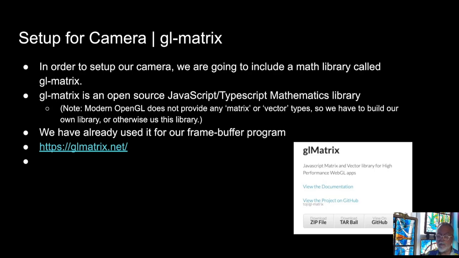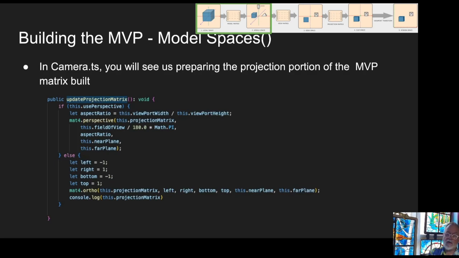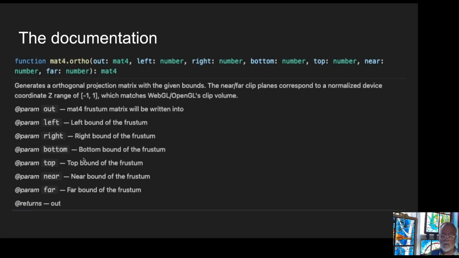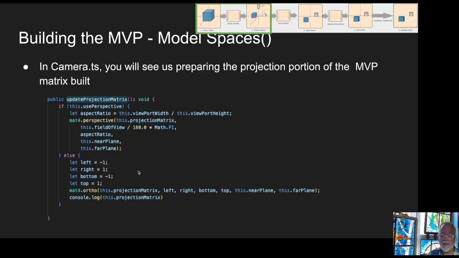We are using GL matrix. You've seen the development of these matrices. This is how you use them. The parameters for this are the field of view, which is how wide the camera is. The aspect ratio, like how wide versus how high your screen is. The near bound of the frustum and the far bound of the frustum. For orthographic, you do the same thing. If you look at my code here, you'll see that I've defined, I have these values, field of view, aspect ratio, near plane, far plane. I use the near plane and the far plane in my orthographic projection. For my orthographic projection, I specify a box.